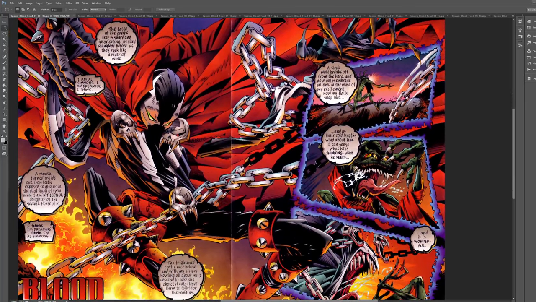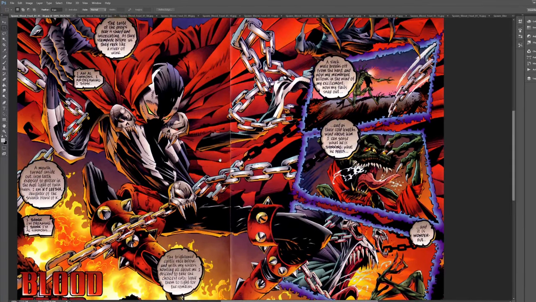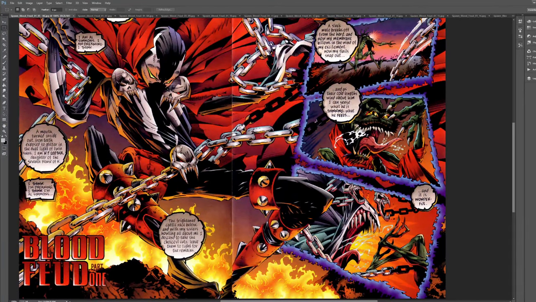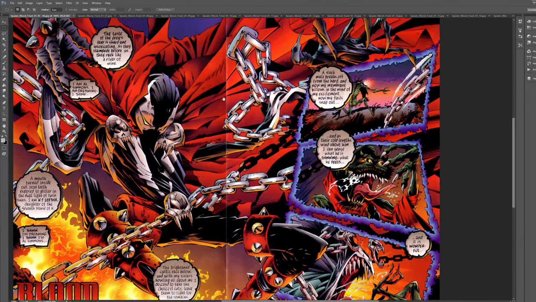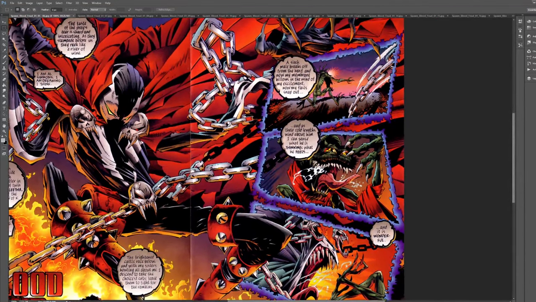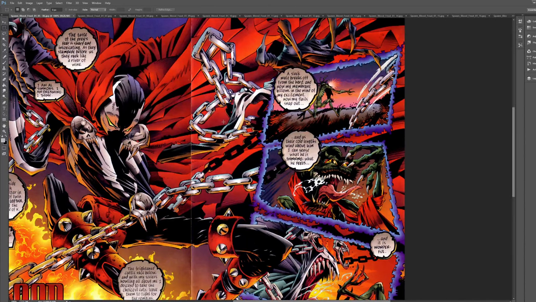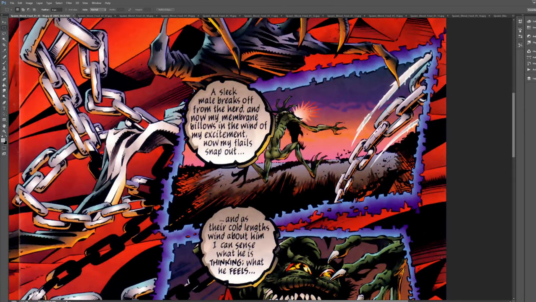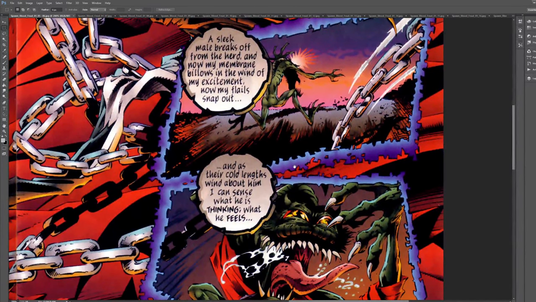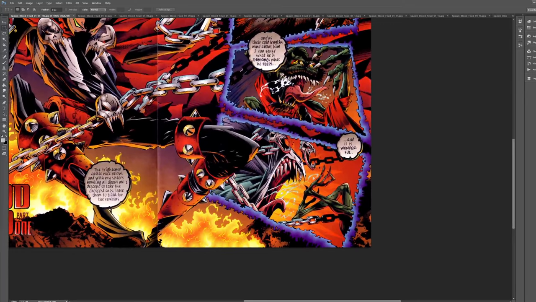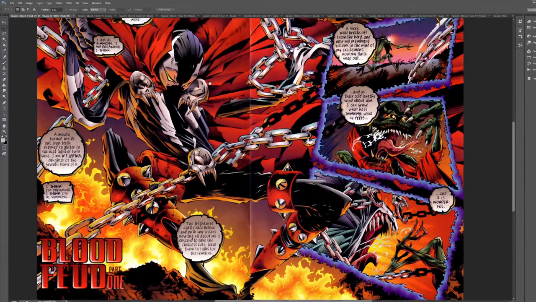It's really, really interesting. And now I don't know if Todd had all of this stuff thought out as intricately as Alan puts it together. I mean, Todd might have gone like, the suit's alive, but Alan really gives it a level of depth that, if Todd hadn't thought of it that way, was really quite a gift for him, because it gives a lot of story opportunities based on this perception. But who knows, maybe Todd had all that. I haven't read the old Spawns in a long time. Anyway, so he's on the hunt in some sort of, whatever, Spawn world. Grabs this thing, crushes it, kills it, and probably feeds on it.